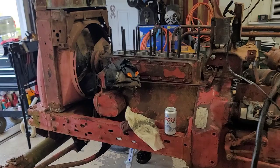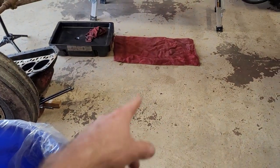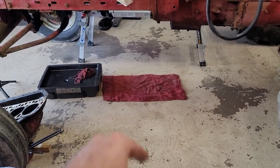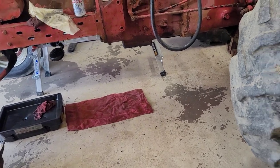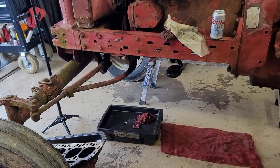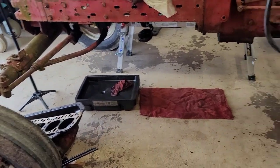All right, so yes, the 450 is in here, so it makes it a little nicer to work on. I don't have the dirt and gravel floor to work on anymore. Kind of tired of dropping bolts and stuff and losing things out there, and I couldn't find the damn thing, so that got old real quick. Plus, too, I got to jack this front end up anyway so I can straighten this out, so I need a solid floor to do that on.